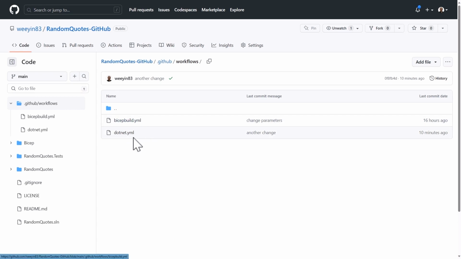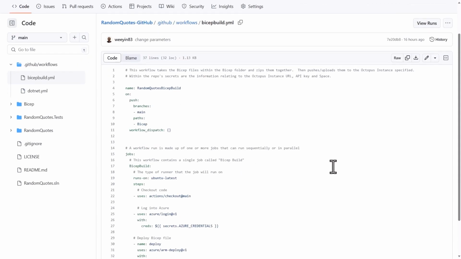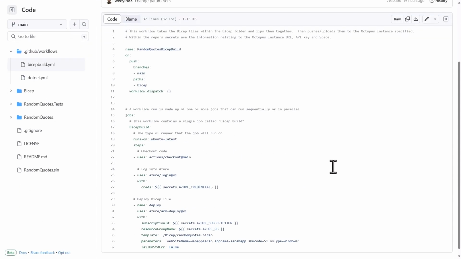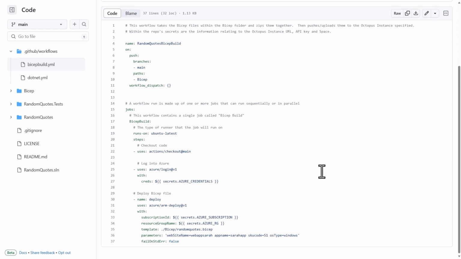And as you can imagine, both have different functions, going by the name. So if we look at the Bicep one, first of all, we have roughly about 40 lines of code, just under, where it takes my Bicep code and actually deploys that, takes it and turns it into resources inside my Azure subscription. And you can see different things, and I'm not going to dissect the GitHub Actions file, but it has different sections, jobs, steps, that actually work through what I'm trying to do. It logs into Azure for me, and then it deploys that Azure Bicep template. So very similar to what you would do manually, but in an automated process.